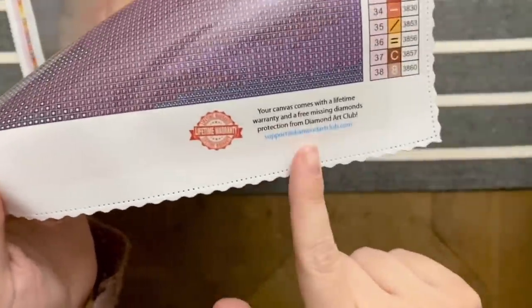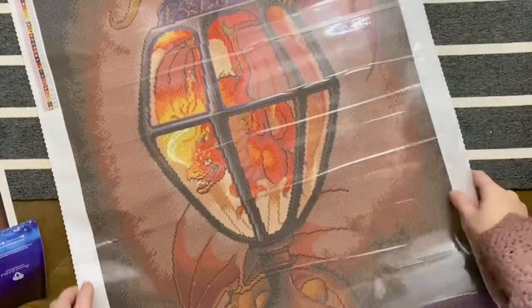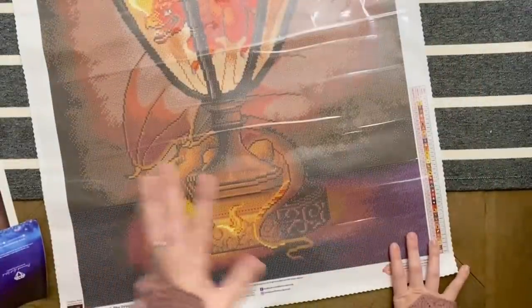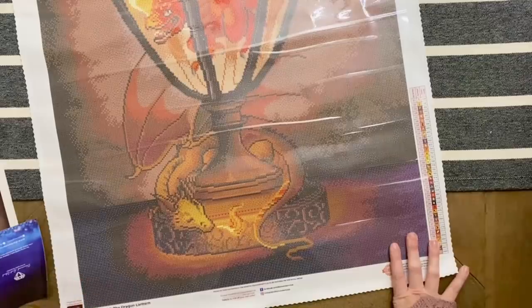And then here's info about their lifetime warranty. I always like to mention that if you ever run into any issues with the canvas, the glue, the drills, anything, contact Diamond Art Club. They will get you taken care of.